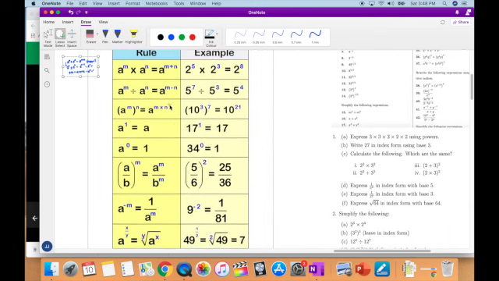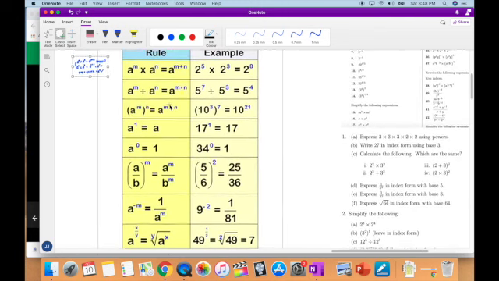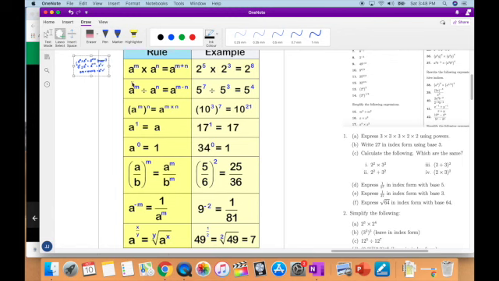Right, so I'm going to leave them here. You see how with this proof, we just chose some arbitrary numbers for m and n. We chose some small numbers that would make it easy for us to work out. You don't want to choose big numbers. But the base, we didn't have to choose a number for the base. It doesn't really matter what number the base is, as long as the bases are always the same. So these laws only work when the bases are the same.